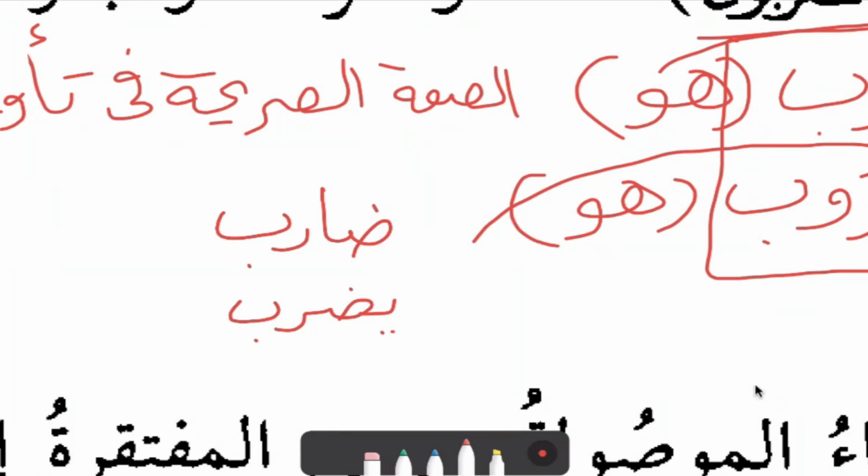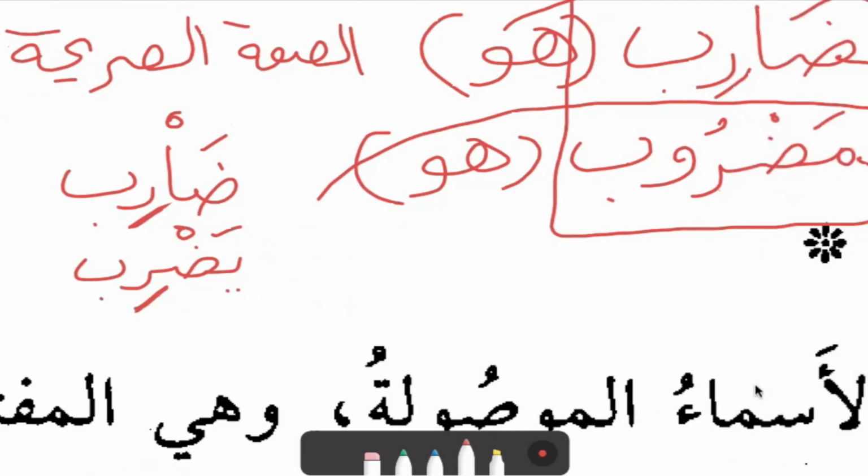And that's why their harakats match. Darib, yadrib. See how those harakat match there? It doesn't have to be the same haraka on the ra though, just that there is a haraka. It doesn't have to be the same haraka on the letter that's next to last. It just has to be a haraka there. And then they're going to match. Their harakats will match. Yani, like you say, fataha yaftahu, yaftahu, yaftahu.